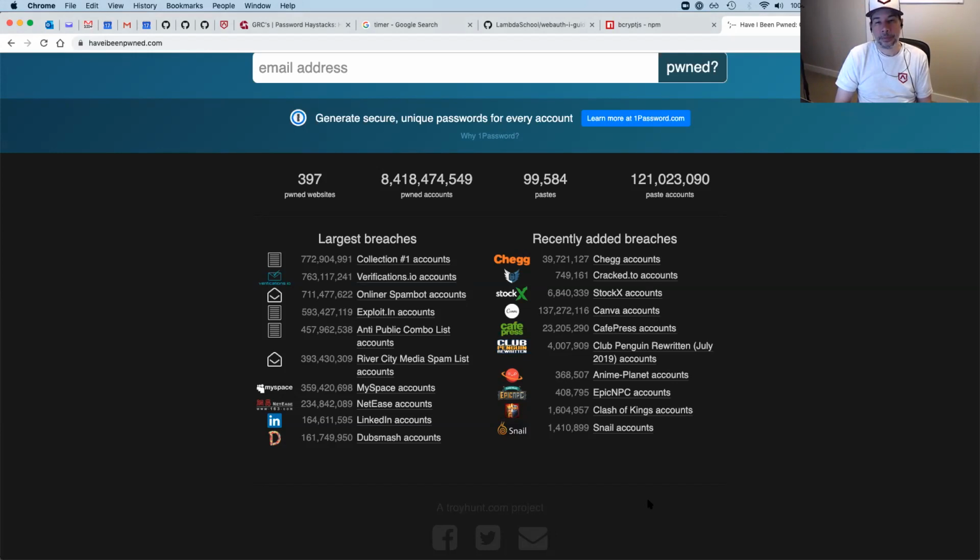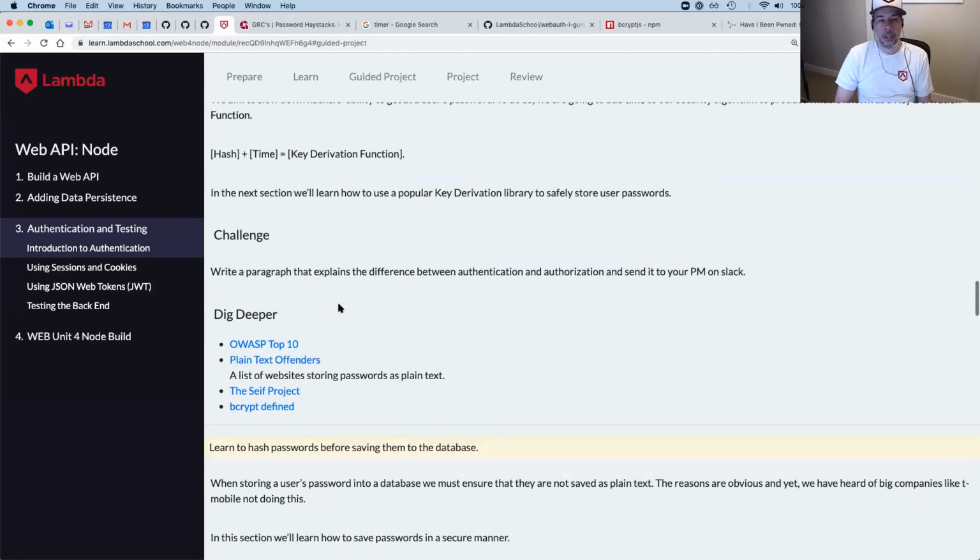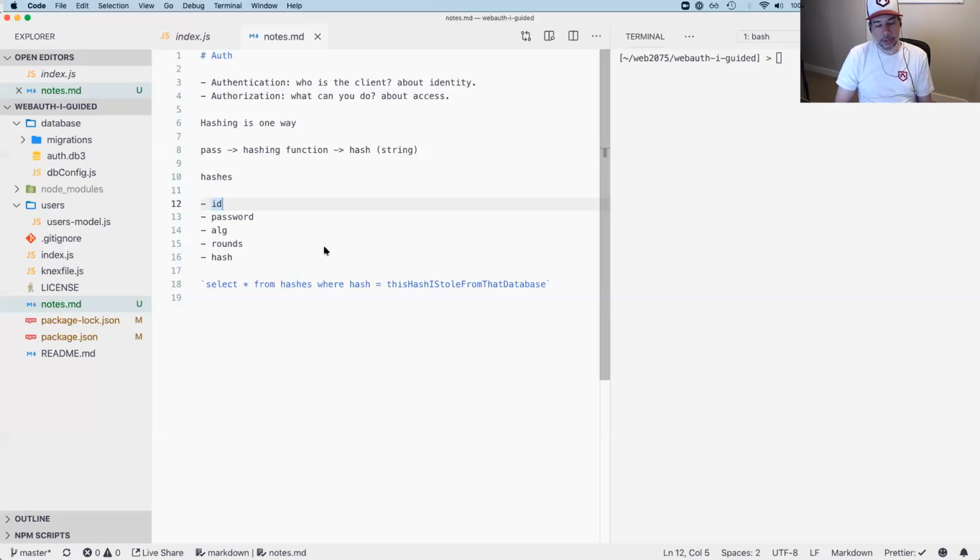All right. Let's go back here. So how do I protect myself against that? Well, if we say that an attacker could just pre-generate hashes this way, what can I do? Well, we take this hashing function and we add the concept of time. Meaning, if an attacker goes into my database, the way that we generate our hashes, we're going to force it to be slower. So we're going to add the concept of time.